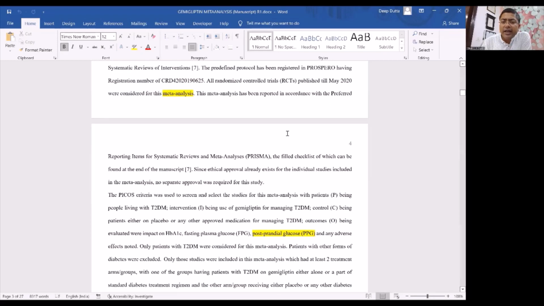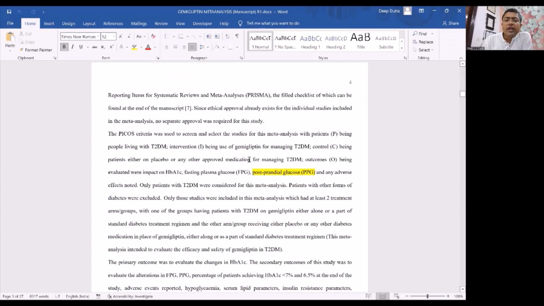So it's a good clinical practice. We follow the PRISMA guidelines regarding how to do a meta-analysis. It's a good thing to read about what the PRISMA guidelines talk of. Again, they're freely available. We enter here the PICOS criteria. Whenever we do a meta-analysis, we follow the PICOS criteria, where we are very clear about the exact group of P, the people being studied here. It is people with type 2 diabetes.